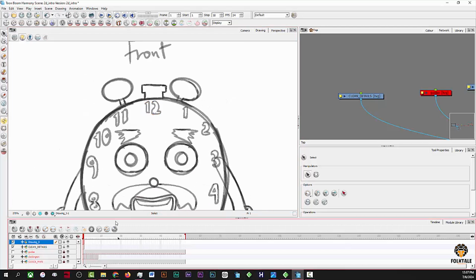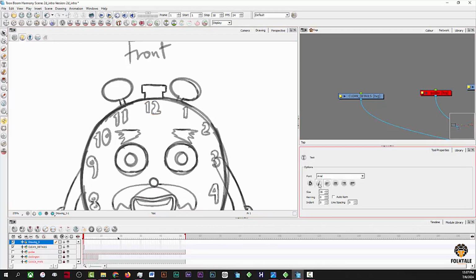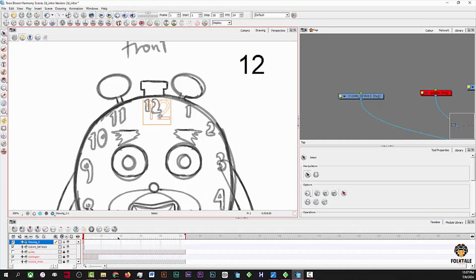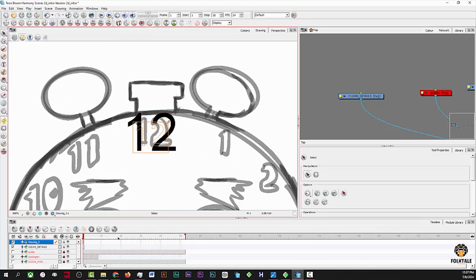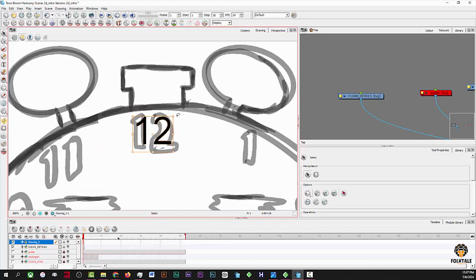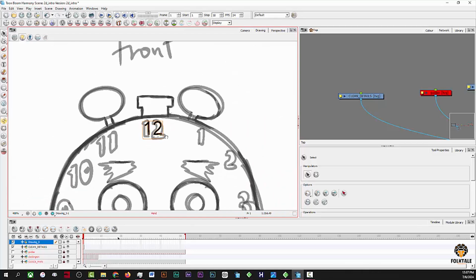I don't want it to be in italics. So let's do another one and deactivate italics. One, you see it's better this way. That makes more sense. Yeah, I can now shift it and we can still change the color if we want. But let's just leave it at black for now. And can you change the thickness at all? Yeah, we can change the thickness when I was creating the text.